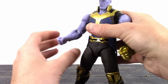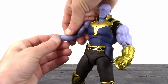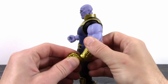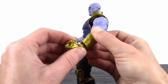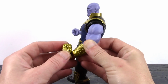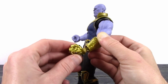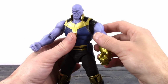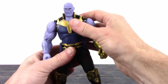Now for the wrists here, we do have a basic ball hinge on the right wrist, so it does swivel and hinges back and forth. Then on the Infinity Gauntlet, it does swivel and hinges back and forth, but it also extends a little bit, and I believe it's on a tiny ball peg, so you can swivel it around, but get much better movement out of that ball hinge right there, since you can shift the joint out, which I didn't even know it could do until I looked at the directions. So sometimes the directions help with these SH Figuarts figures.